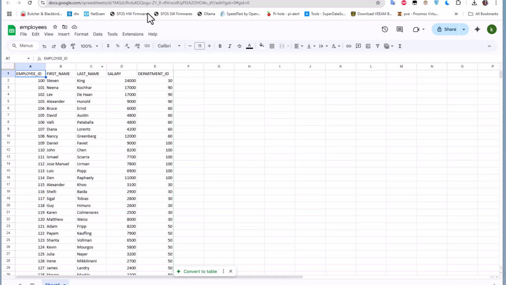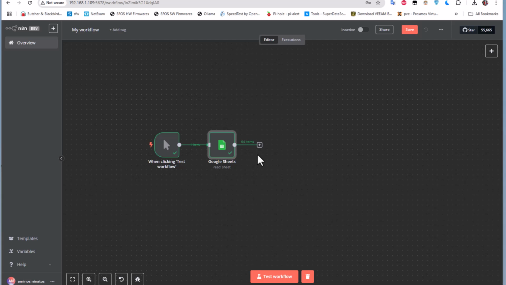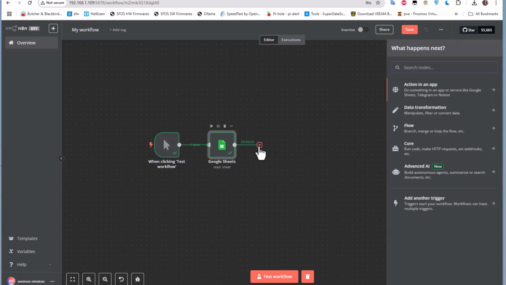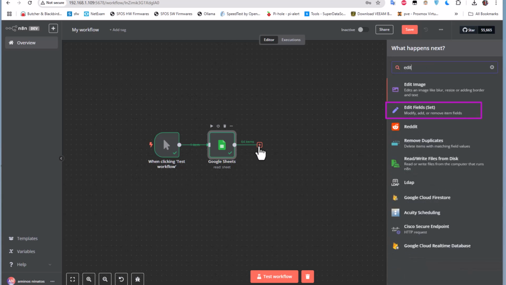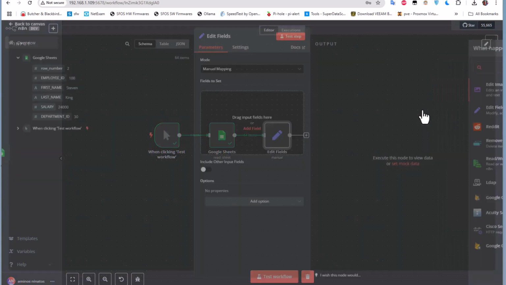Okay, so for this action I need another special node which is called edit fields. So the edit fields node will allow me to combine and work with the data. So here you can see edit fields, modify, add or remove item fields. So let's click on it.